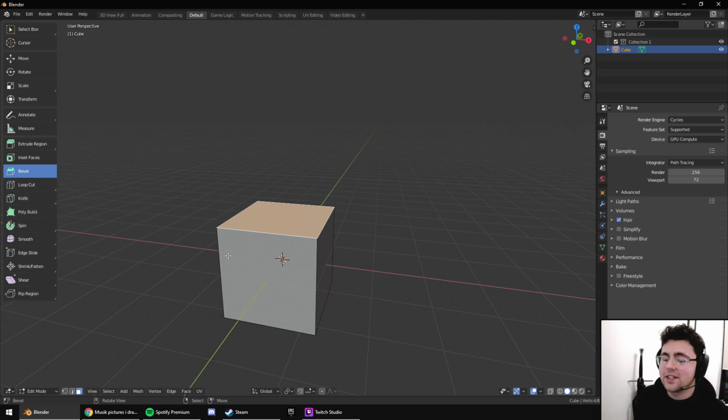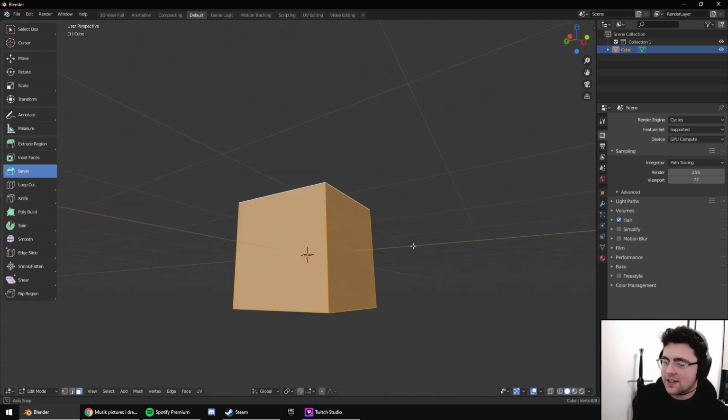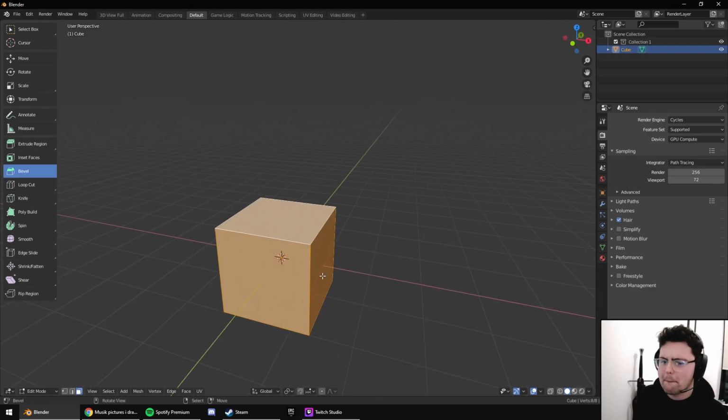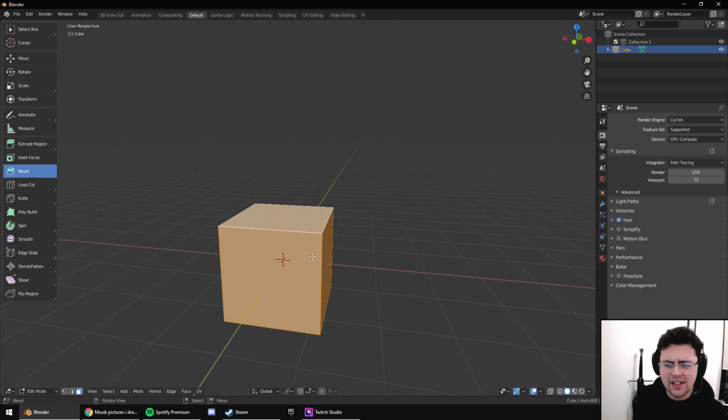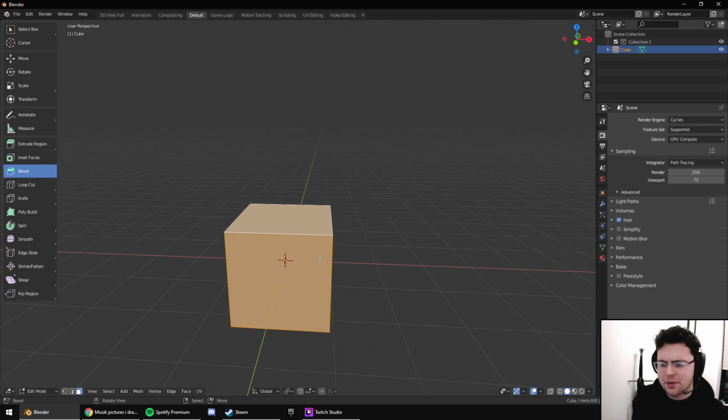Loop cut. So this is actually super useful. If I like the shape, but I want to work on, say, a more rectangular thing, but have two of them, if I hold Control and press R, you see it's added this yellow ring. And depending on which kind of edge I'm hovering over, it will move.